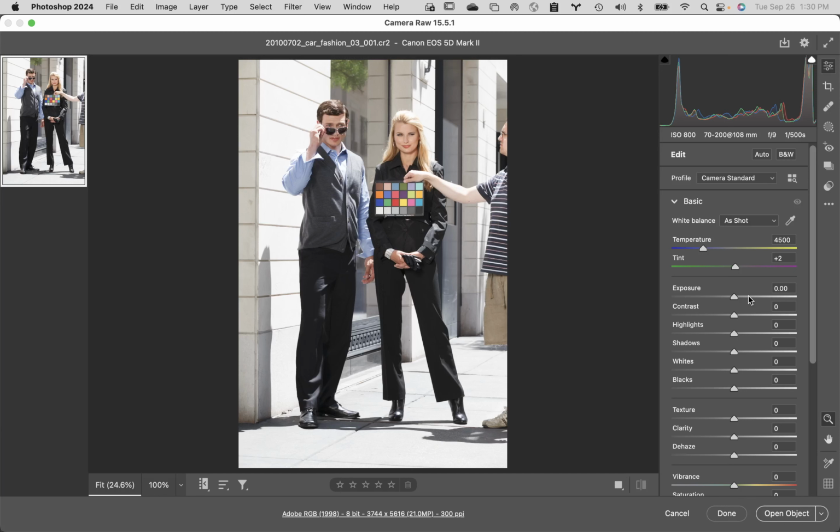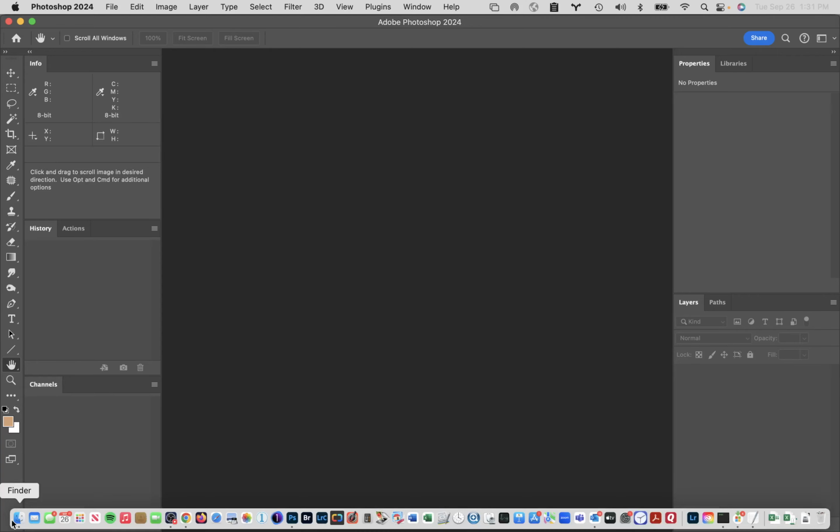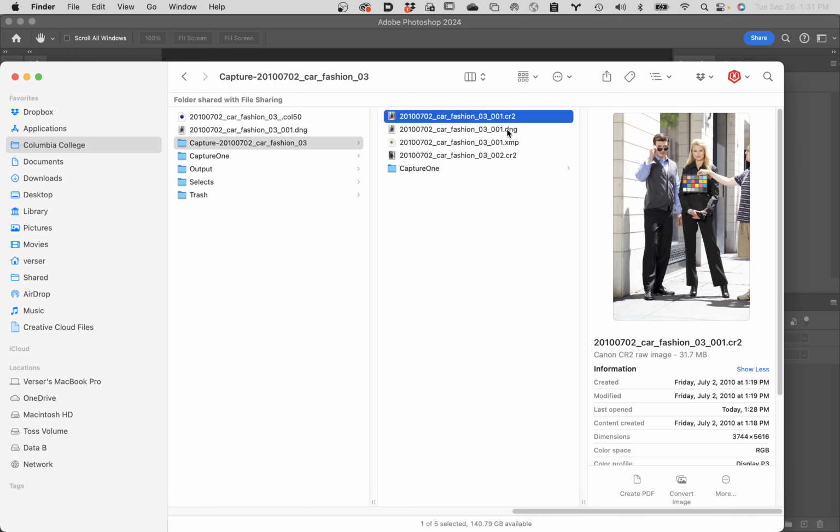But realize that the DNG that we just made has these things embedded in it right now. That's not going to work for me. I actually need a DNG that has the custom profile I have yet to create embedded in it. So that's what we're going to do next. We've done all the work we can do on this for the time being. I'm going to go ahead and close that up and hit the done button so nothing else is changing. If you go look, there's a DNG sitting right here. This is the one that we're actually going to do our work with.